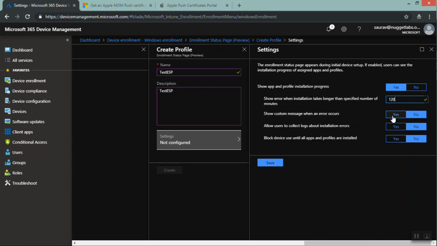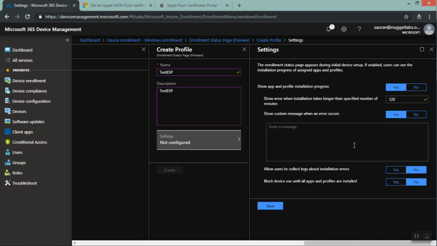Let's just say that there was an application which the admin has made available to the end user. The end user enrolled and the installation of that application failed. In that case, if I say yes, then a custom message will be displayed like, contact local IT.